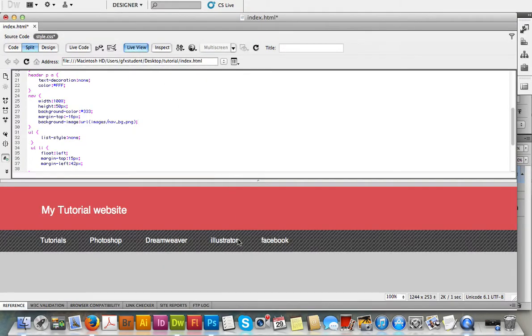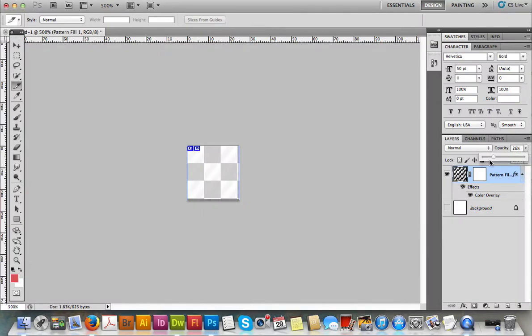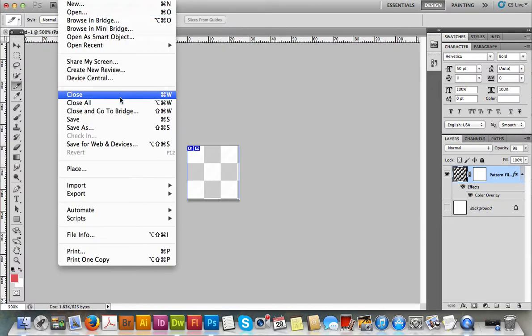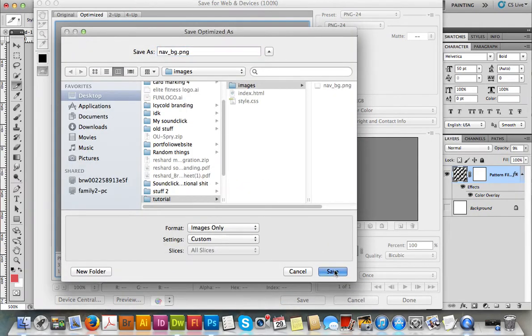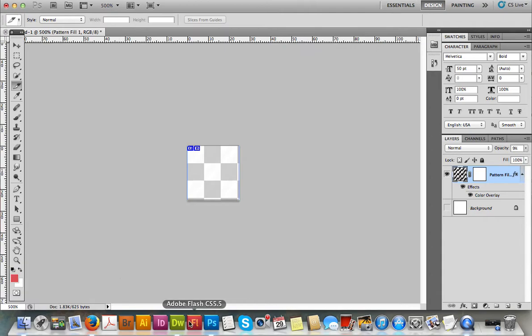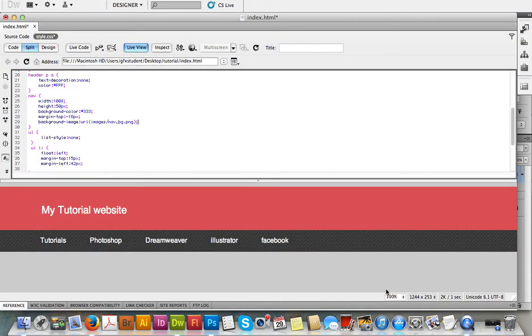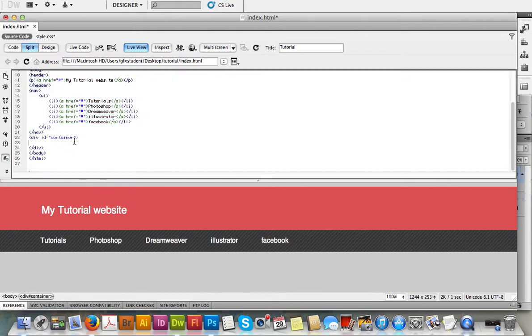Now let's see how that looks. It's a little better, a little better. We're gonna make it just a little bit lower than that. Pretty much so you can barely see it, you know. Alright. So let's try it now. One more time. Just like to make it look cool, you know. Alright, so that's pretty cool. You know, if you were spending more time on this, I'm sure you can come up with a better looking texture than that. So now we're going to move over to our container here.